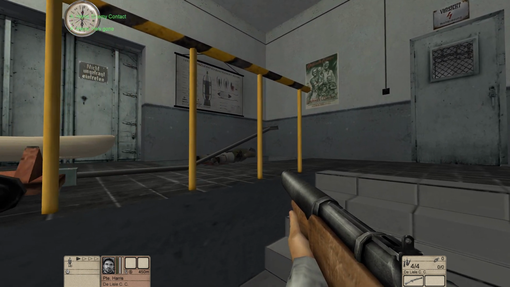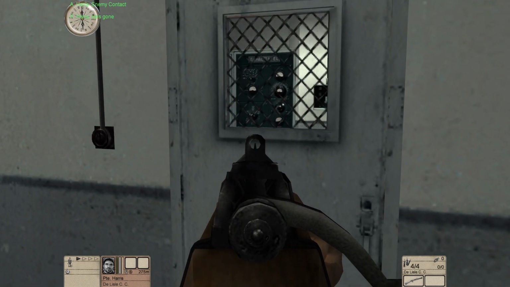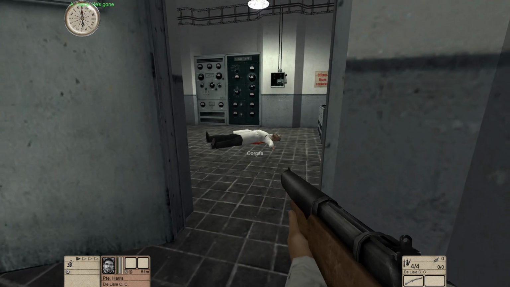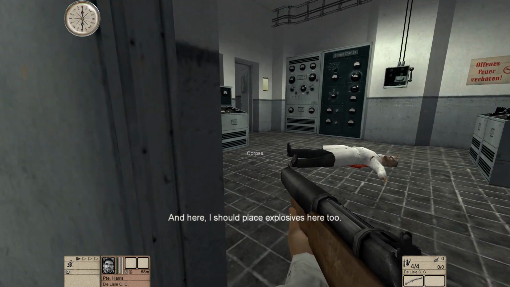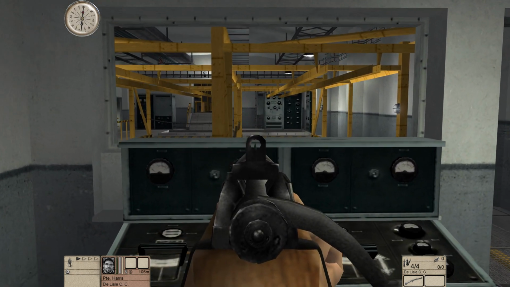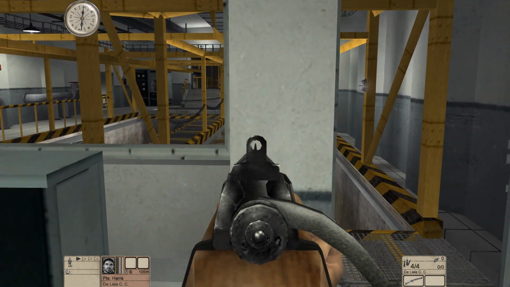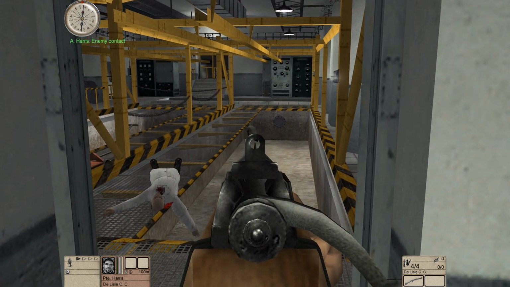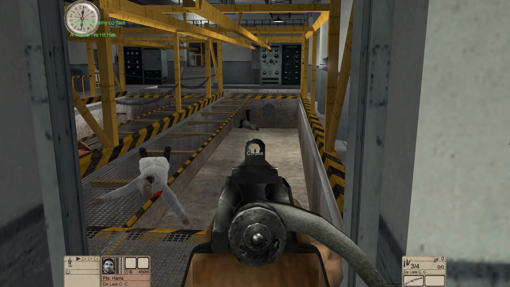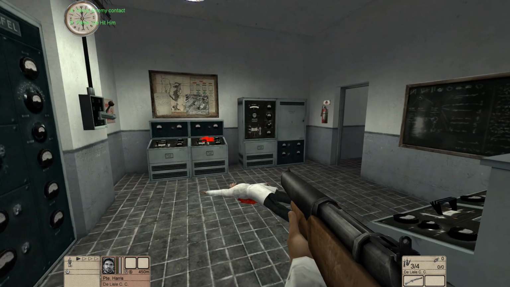Oh boy. Shot him through the neck. Alright, and this should be the area where I shot some of the scientists. Yes. Indeed. And here. I should place explosives here too. Ah, I see you. He's still working, completely oblivious to his compatriots' deaths. And now he'll never know another thing ever again.